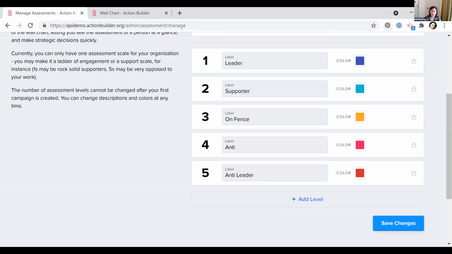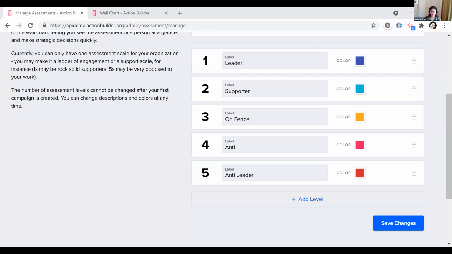Got some questions in the Q&A. Can each campaign have a different assessment level? Great question, and the answer is no. You're setting your assessment level for the whole organization. You can always create additional organizations. Creating new organizations doesn't add any cost, except for the fact that you're going to have some users in that organization, but presumably those users would have just been in your main organization anyway, so you're probably not adding any cost there. But we've generally found that people have been okay with having that one assessment scale.